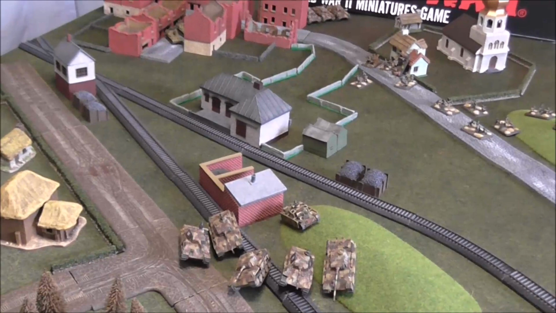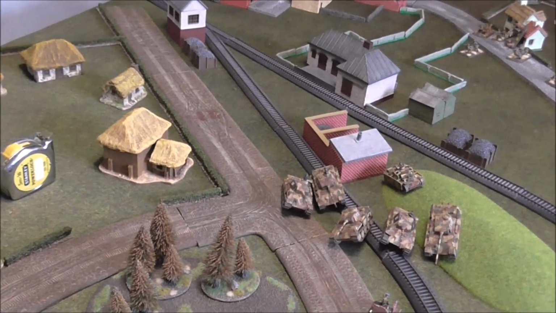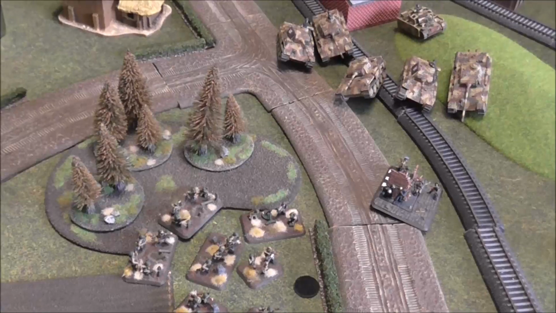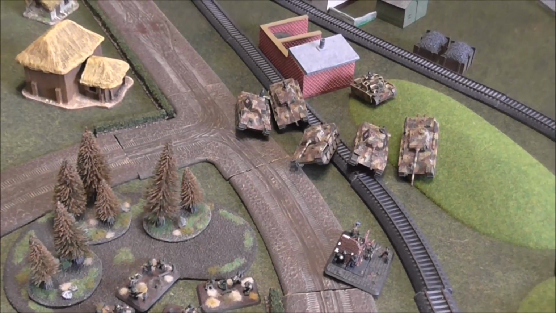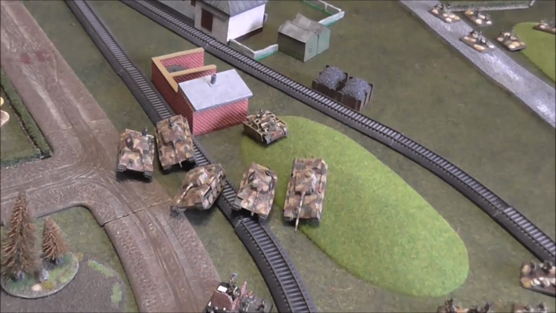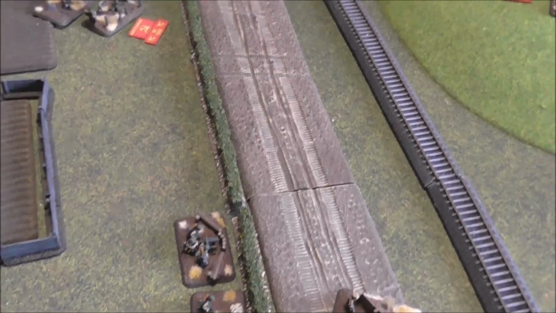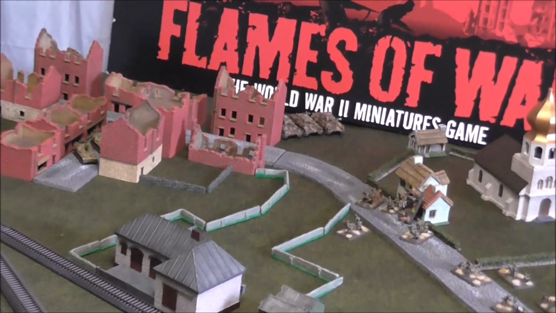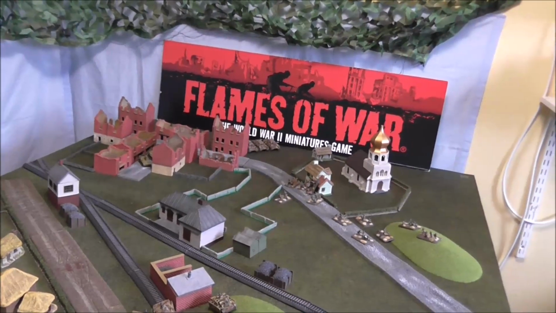The German death machine slowed down dramatically that turn. I don't think he got anything. The artillery, even though I was re-rolling saves, I only failed 1, and he failed his firepower. The Panthers managed to use the main guns but got no hits. These guys managed, using the main guns, to get a hit down here, but I saved. And over there, the Panthers finally managed a couple of hits on the scouts, but I managed 2 saves.